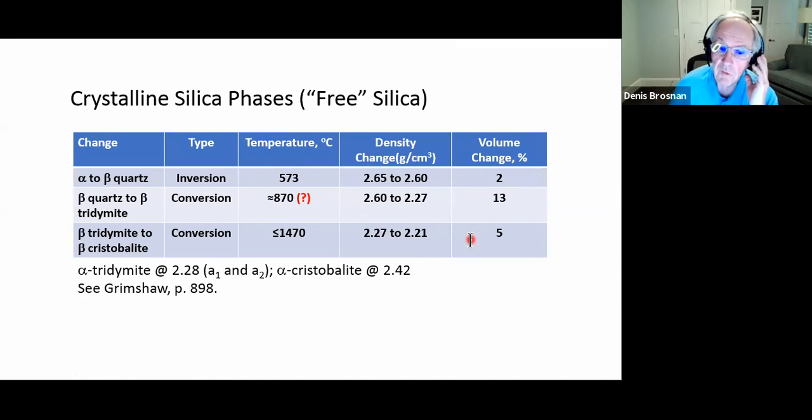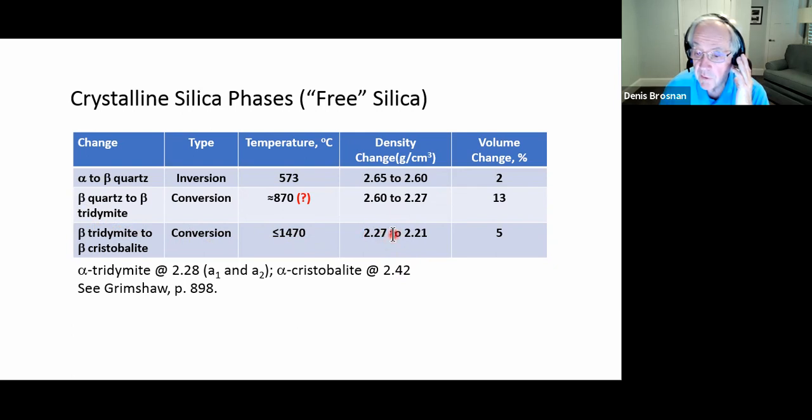20%. So, of course, one thing to say is that on cooling, you don't go back to tridymite and quartz. On cooling, because you've converted it to a new mineral, you'll cool beta cristobalite down to alpha cristobalite. So that's going from a density of 2.21 to 2.42. It increases in density. That means it's going to shrink. So the shrinkage of that free silica is something that you have to deal with because you have enough temperature in firing a whiteware product, porcelain product.